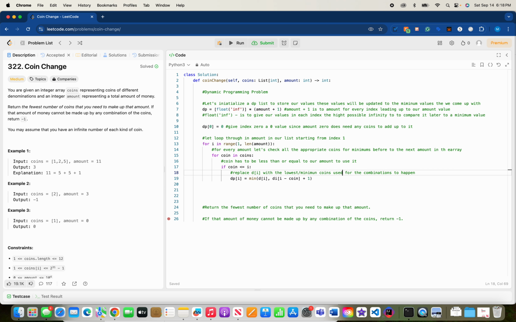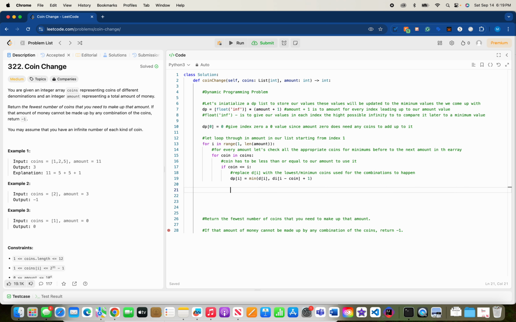Used the combination. And that's basically it. So let's move on to check to get our outputs.